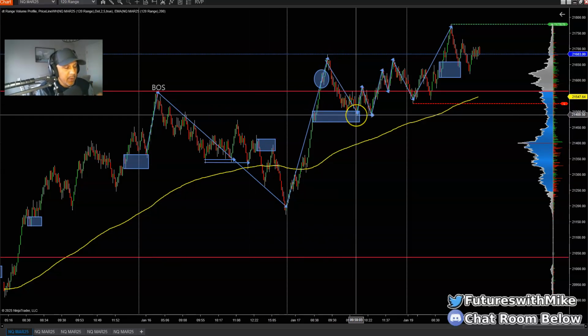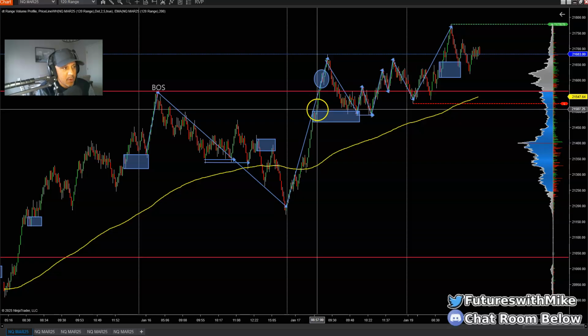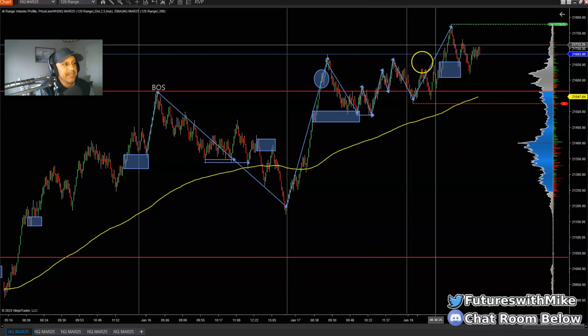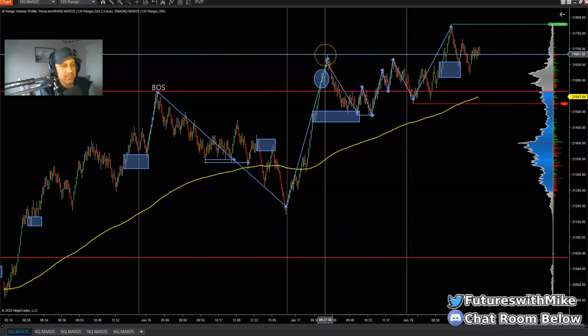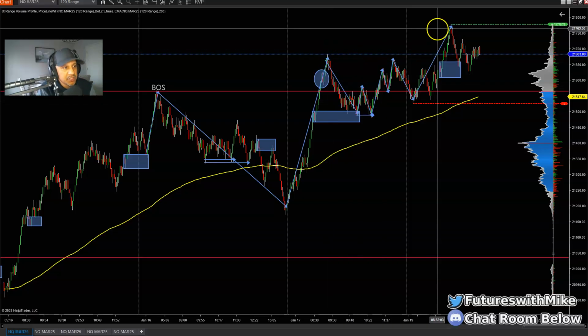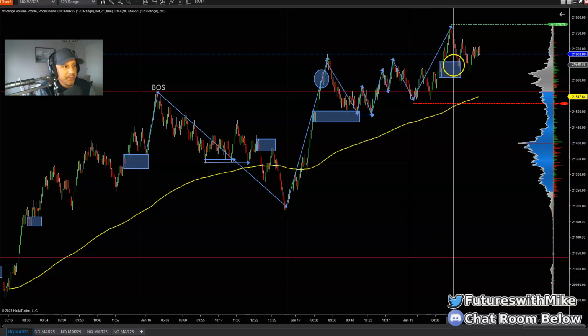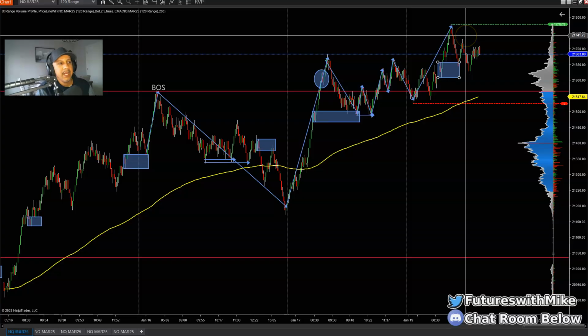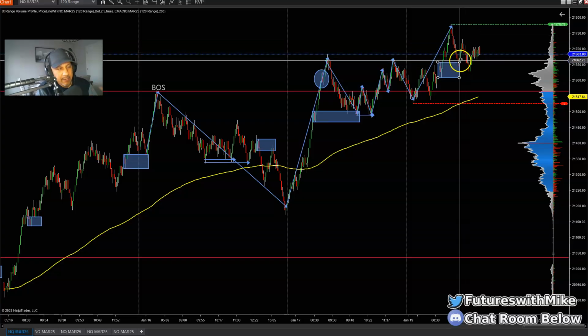As you see where it tapped into this major area of demand right here, because this is a gap on the zone, back at the zone, and an imbalance there. Everyone that's been following the channel knows what I'm talking about when I say imbalance or gap. That is the area left back at the zone. The market taps into it, and then what happens? It blasts to the upside, taking out this most recent high that it just made. So now it's taking out another major high to the upside where it broke structure again, and it pulls back right here. Beautiful area of demand with a small imbalance attached to the zone here. And it bounced and rejected. And that would have been a good area to take a trade from.